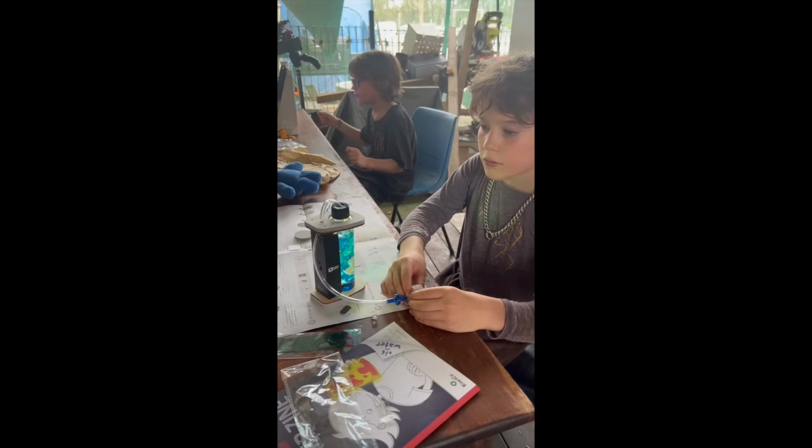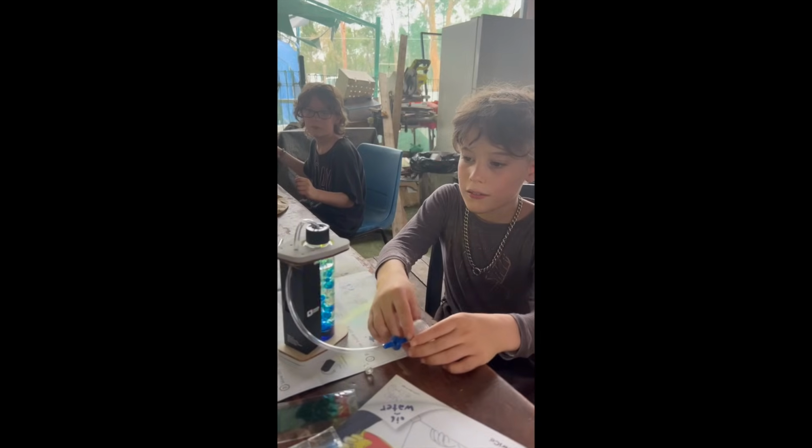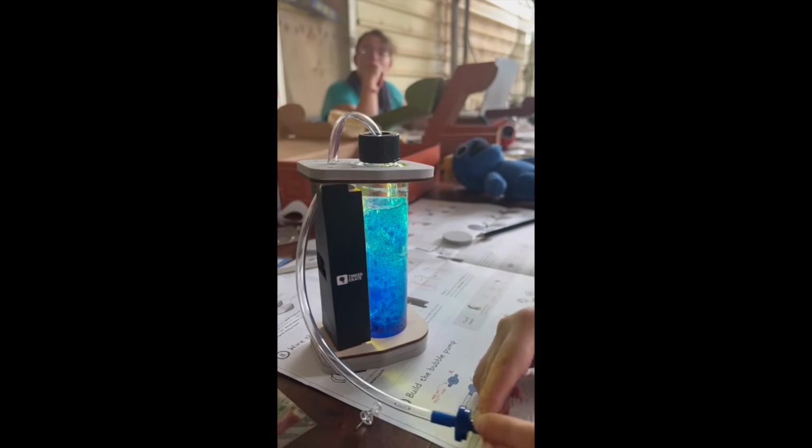Pump it. Oh, look at that. Oh, that's amazing. Keep going. Pump it again. You know it takes time. Yeah, but you can keep pumping it. The more you pump it, the more broken up all the bubbles will be, and the more they'll spread around and move and float. And then if you leave it alone for a while, it'll settle and you can do it again. Yeah. There you go, and you try and kick the ball into the goal box.